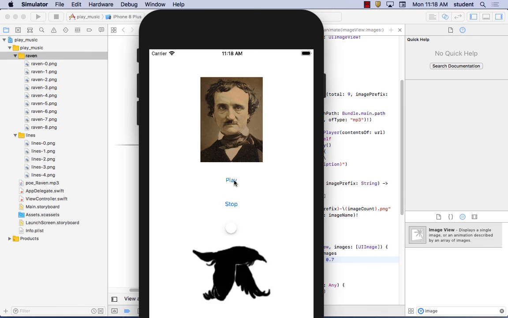The Raven by Edgar Allan Poe. That looks good. Okay, so now you can see, match your artwork to your story. While I pondered weak and weary over many a quaint and curious volume of forgotten lore. You guys could probably draw something like that in Photoshop, couldn't you? While I nodded, nearly napping, suddenly there came a tapping, as of someone gently rapping, rapping at my chamber door. 'Tis some visitor, I muttered, tapping at my chamber door. Only this, and nothing more. Ah, distinctly I remember it was in the bleak December, and each separate dying ember wrought its ghost.